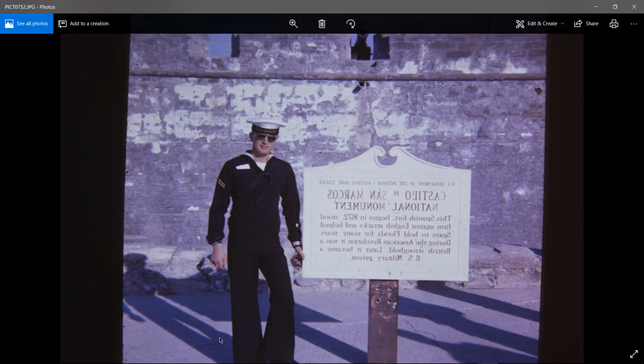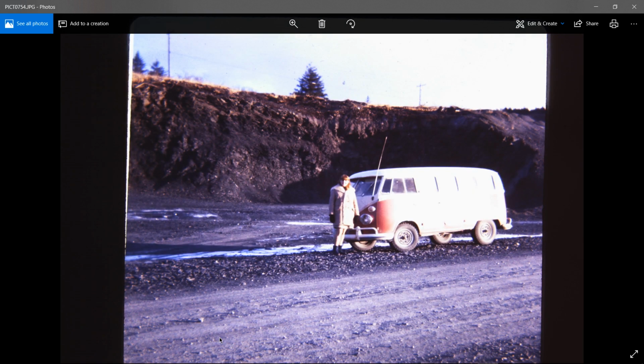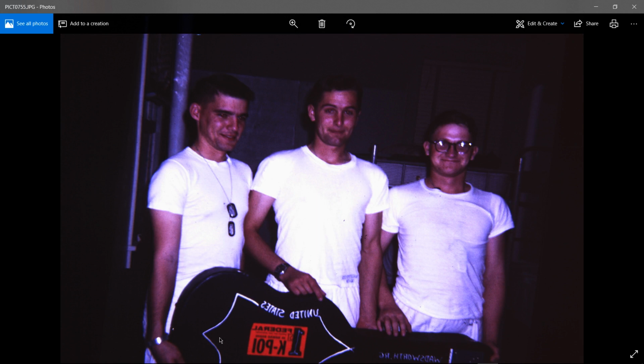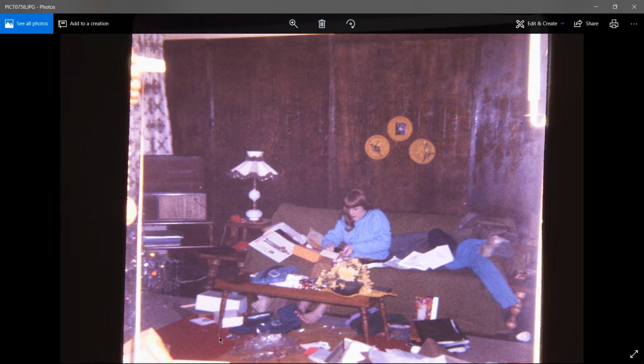Here I am in the Coast Guard. Yep, Top Gun looking picture, and the picture's backwards, so I can't tell what it says, but that was a dress uniform, Coast Guard uniform. There's our first van. There's some of my Coast Guard buddies. I was their class leader in Jacksonville, Florida. Anyway, some loved me and some hated me. And I guess this is supposed to look cool. I think that was in Jacksonville, Florida.